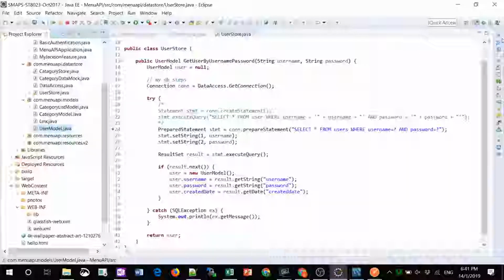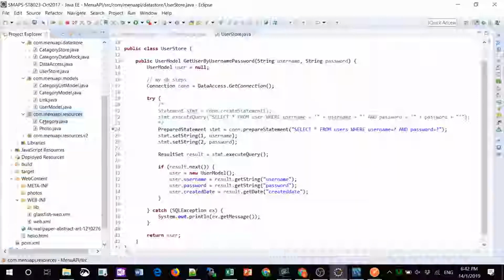So the user model and category model are supporting model classes for each table. Every time you think about this, think of it as: if I have one table, I have at least one model class. The rest of the classes here are to support the REST API that returns data like a list of categories with links. So this is part of HATEOAS or maybe pagination that we can implement.